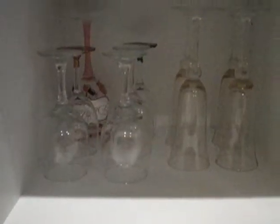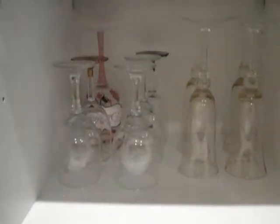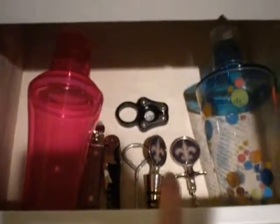Down here I have some plates that I serve on a lot, and then some of my wine glasses and champagne goblets that I use the most. In the drawers I have different things stored, wine openers, things for the wine, shakers. This drawer has my Christmas plastic wine goblet, and then I call that my beach goblet because it's plastic as well. My margarita glass set.